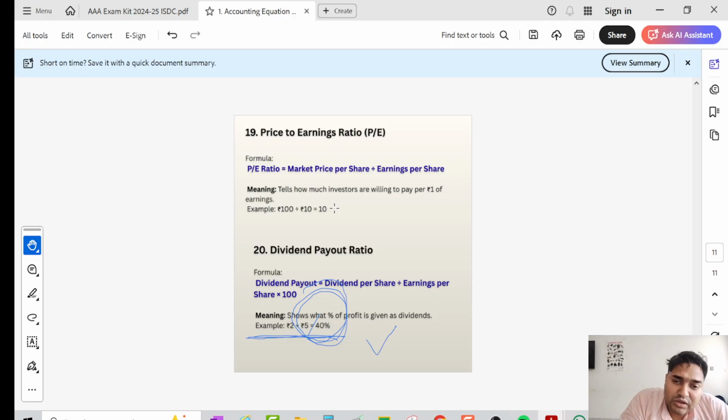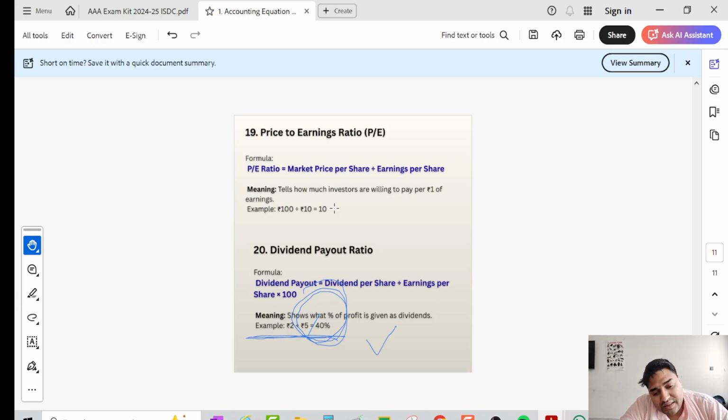Dividend payout ratio means how much the company is paying against the earning. Say the earning is 5 but the company is paying only 2. It means the company is distributing only 40% as dividend. The rest, 60%, the company is retaining. Retention may be for any reason, maybe for growth, reinvestment, or a new project. It totally depends upon the company, the management decision or shareholders' agreement.